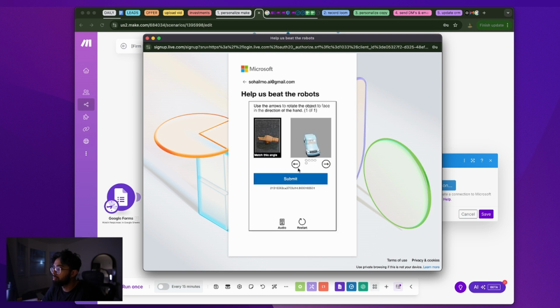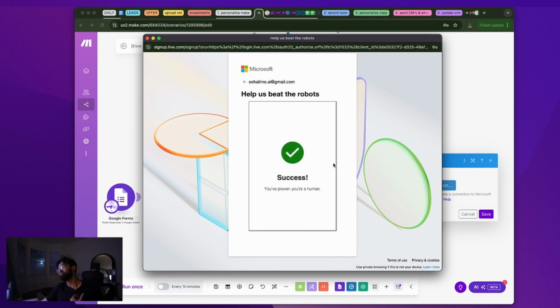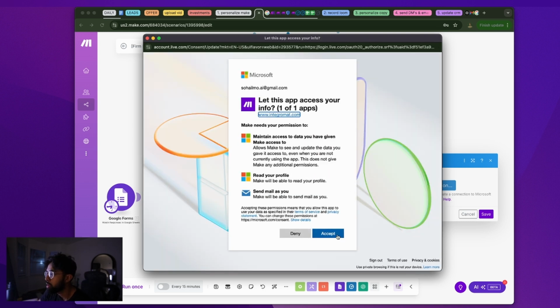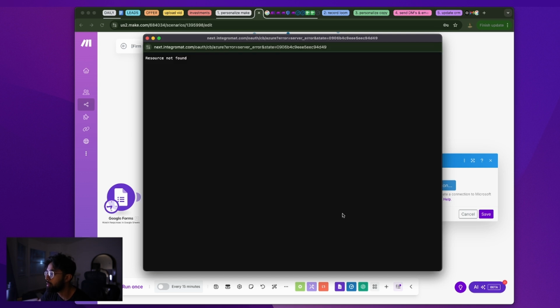Use the arrows to rotate the object. Bruh. These AI things. Gosh, crazy. Can O1 do that? Probably. Yeah, take all my information, please. Take it. Please take it. Cool, love that.